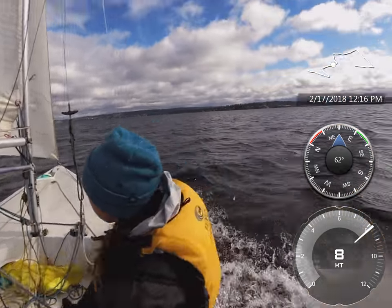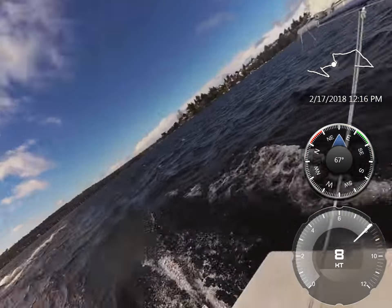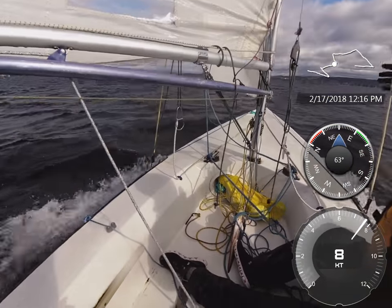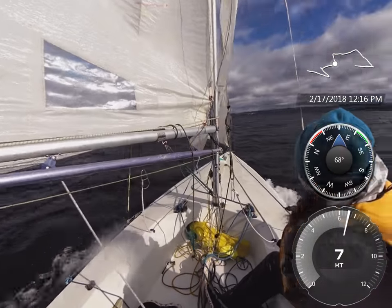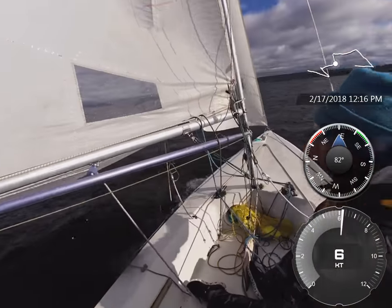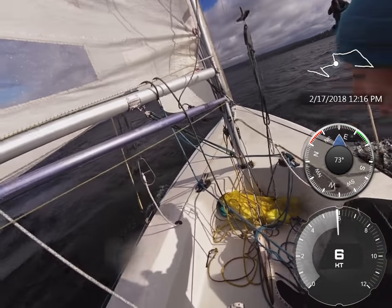I don't think we should try it with all these gusts. If I'm driving, I don't really know what I'm doing. You should probably try driving more though, it's not a big deal. If you capsize again, so what? Yeah, let's try driving. So we're going to turn left, basically. Left. Alright.